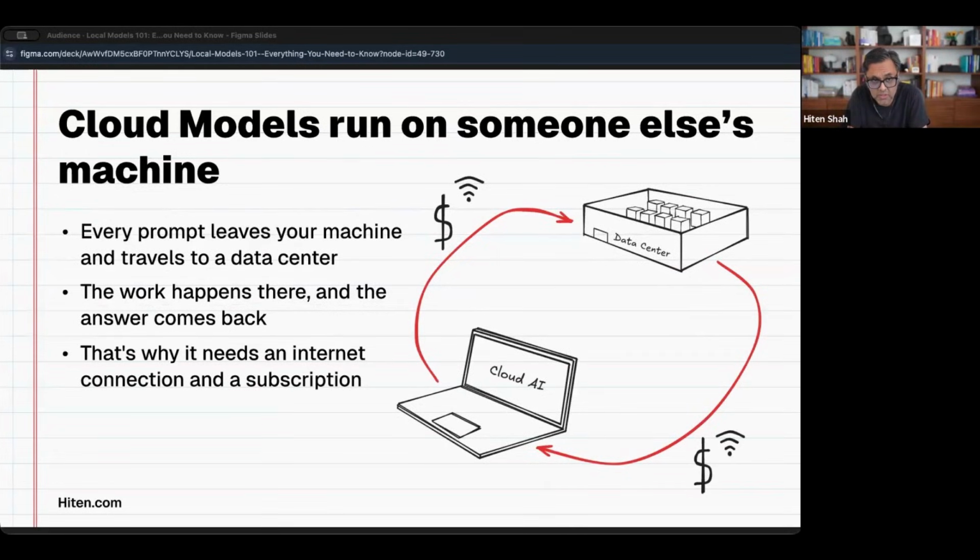Okay, now we're going to start digging a little deeper. So cloud models run on someone else's machine. And again, just explaining this stuff so it's absolutely clear, there's no ambiguity about the difference. What that means is they run in the cloud, they run at data centers, all that stuff. This is why we have all this talk about data centers and how fast Elon Musk is able to put them up and all the rules that everyone's breaking, and all this money going into data centers.